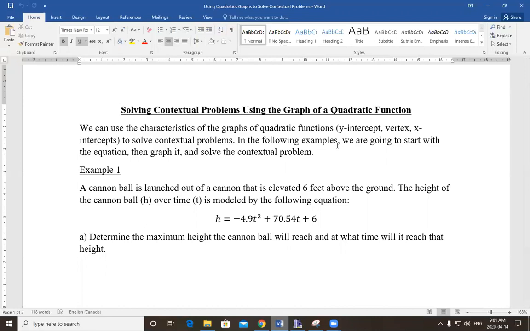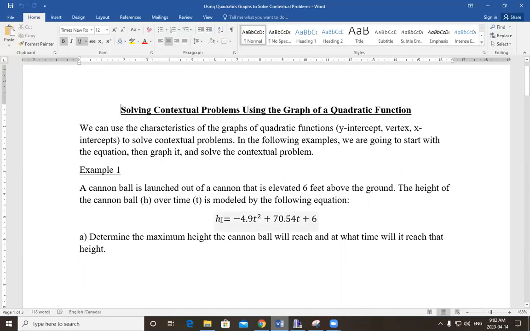There's kind of two ways that we go with this. Number one, we start with an equation that we're given. The other option is that we are given important points on a graph and we have to build the equation. There's going to be a later lesson on that, and it's going to be a little bit different than what we're doing today. For today, we're going to be looking at scenarios where the equation will always be given.